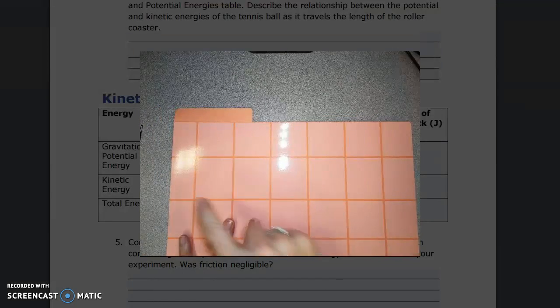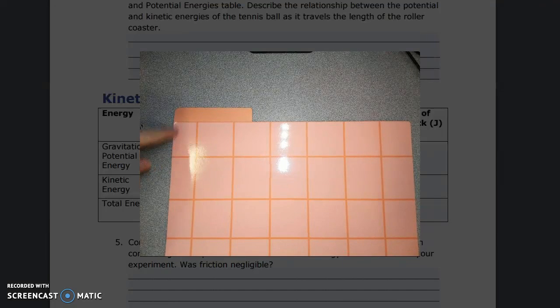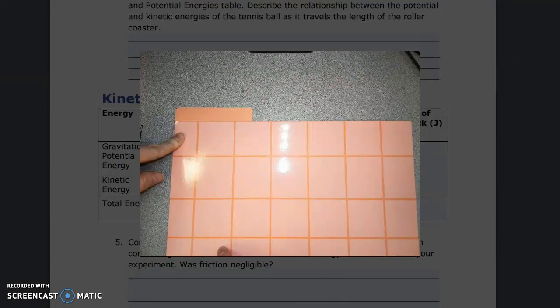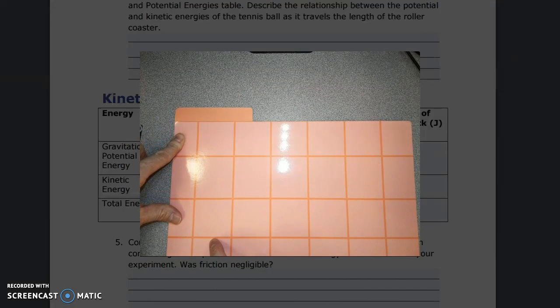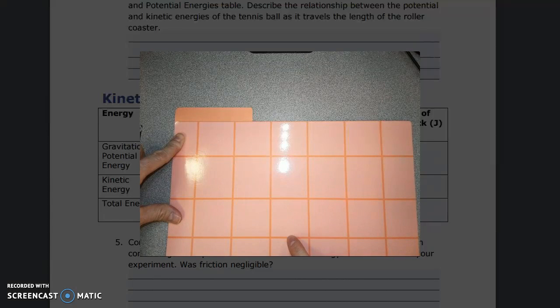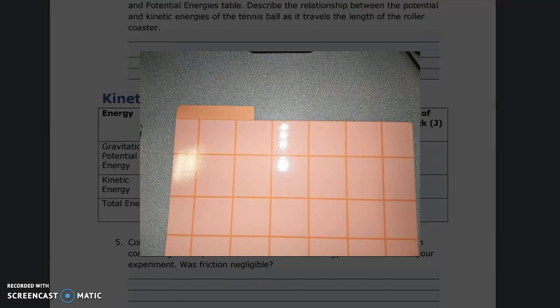So one thing that's true about a roller coaster is that every hill has to be shorter than the hill before, because the maximum amount of energy that the roller coaster has is at the top of the first hill. From there, the kinetic energy is constantly going to be decreasing. The potential energy is decreasing and then you get a little bit of momentum that brings it back up and you get a little more kinetic energy, less potential. You're never gonna end up with more energy than you started with because that would violate that fundamental first law of thermodynamics, the law of conservation of energy.